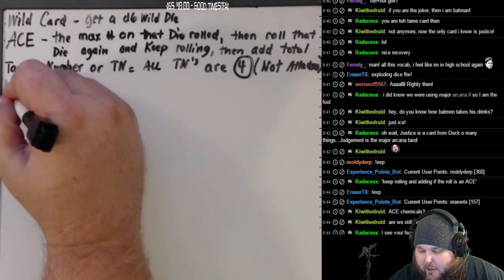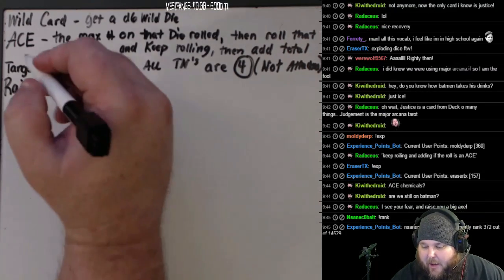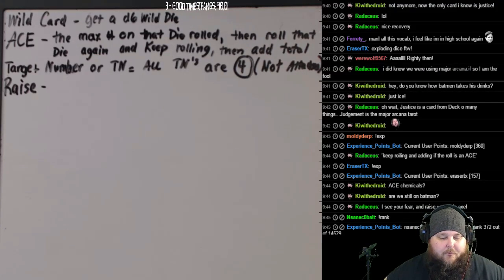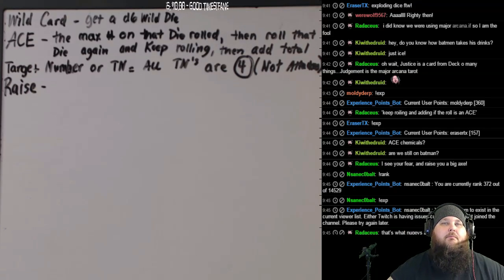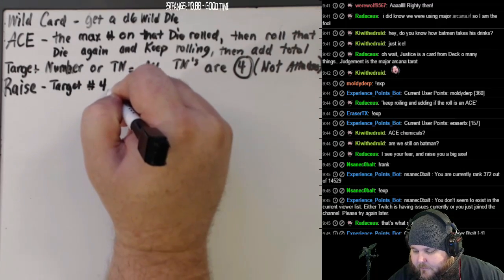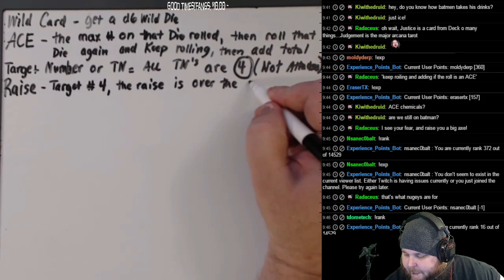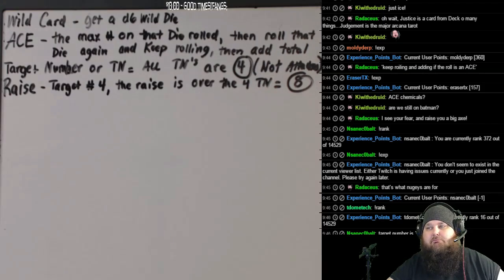All right, so now let's talk about the raise, because the target number and a raise go hand in hand. They're skipping down the street singing Kumbaya about target numbers and raises. Remember, target number is 4. If you get a raise, that means that you rolled 4 higher than the target number. So if you want a raise, the raise is 4 over the target number. So it would be an 8. That's what a raise is.